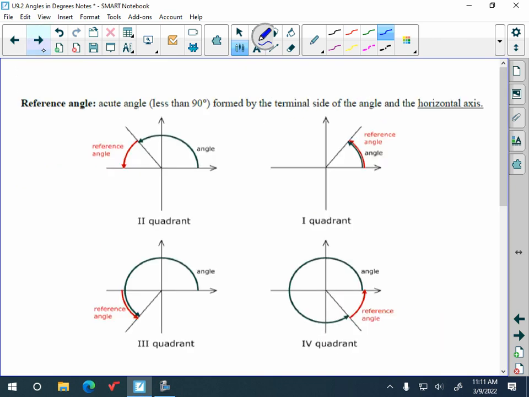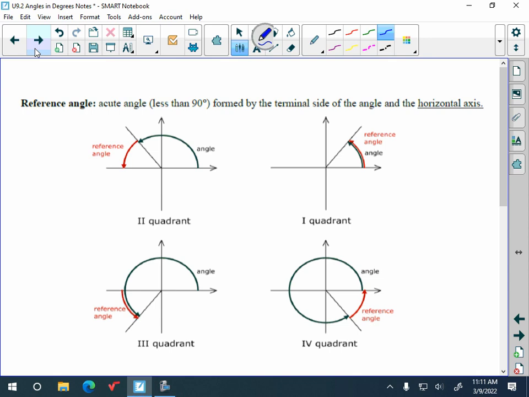Okay. Last thing we're going to look at is what's called the reference angle. We talked about reference angles when we have a triangle, and we had to set up SOHCAHTOA to figure out are we using sine, cosine, or tangent. I said refer to this angle, that's your angle that you're using, and then figure out what's opposite, hypotenuse, adjacent. All right, so our reference angle is always an angle that's less than 90 degrees, so greater than 0, but less than 90. And it's always formed by where the terminal side ends and the x-axis, the horizontal line.